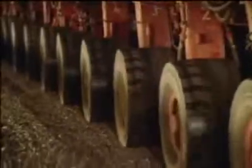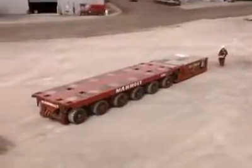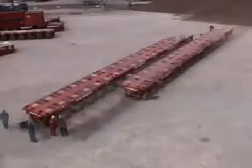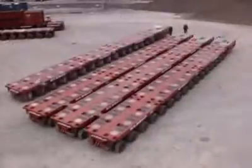The Mammoth Company specializes in transporting huge loads. People come and they walk next to something that we're going to move and just say, that's impossible, can't be done, but we can usually do it. They achieve the impossible by using self-propelled modular transporters. These units can be joined together in a variety of configurations depending on the weight and size of the load.